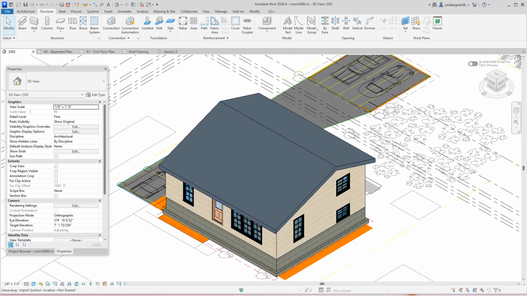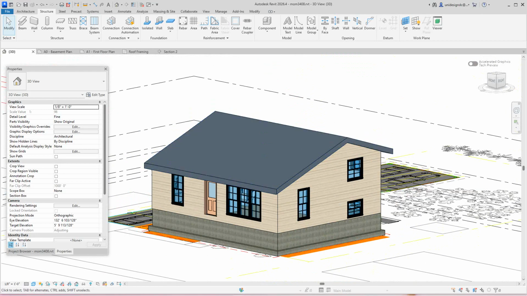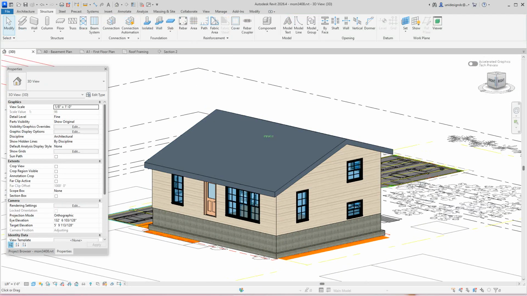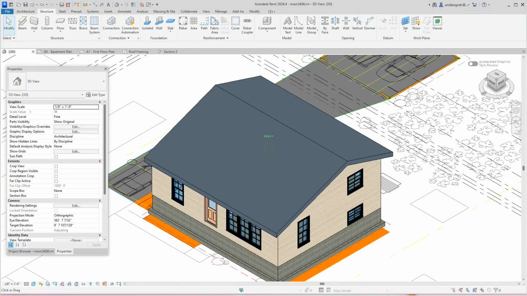We're back with our house project for residential template using the AutoCAD template. So now we're going to look at our roof that we created, but we're going to do our framing now. I normally would have done this a little differently.